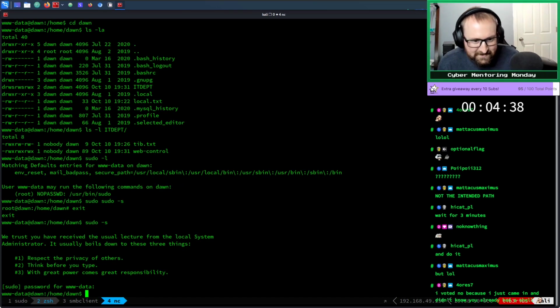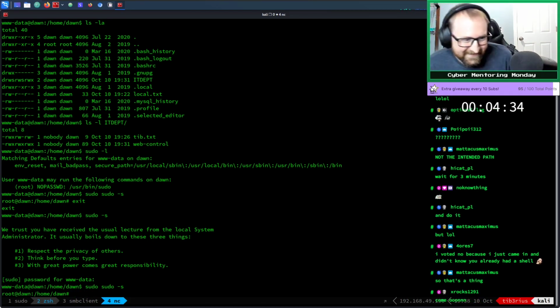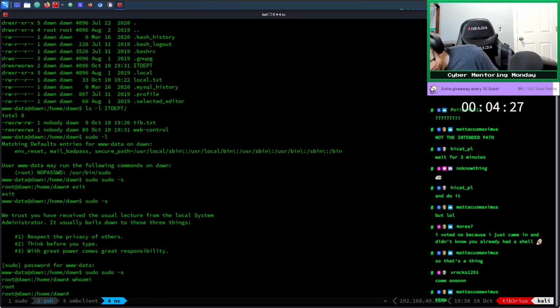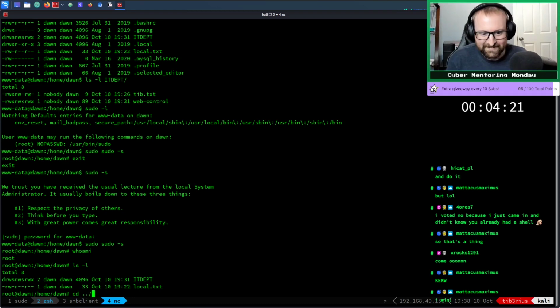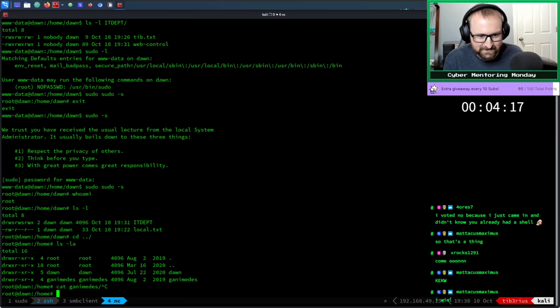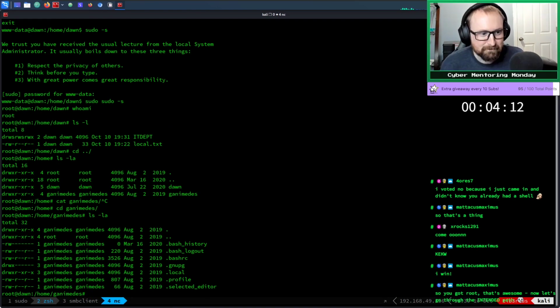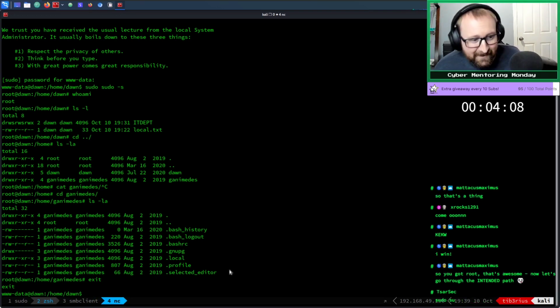I can't do sudo dash s on its own, but I can run sudo dash s. Like, yeah, that's definitely not the path, is it? I mean, but it counts, because there's a whole Ganymede user on here. What am I doing? CD Ganymede. That does count. That will count.